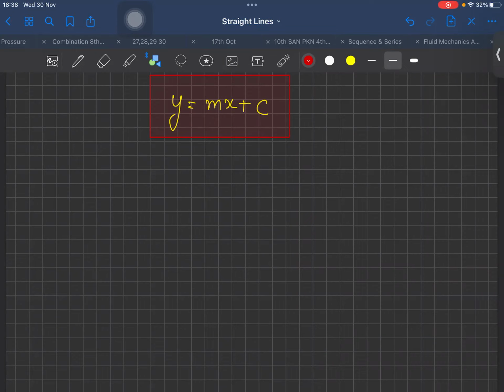Okay. So this all in terms of function, if you want, you can write f of x is equal to mx plus c. That's how we write it in terms of function, right? Because y is equal to f of x. That we have seen that in function. So straight line is also a function of x and y, right? Straight line is also a function, and it's a continuous function. Straight line, because straight line will not end, right? It will keep going on. It is never breaking. So it's a continuous function.